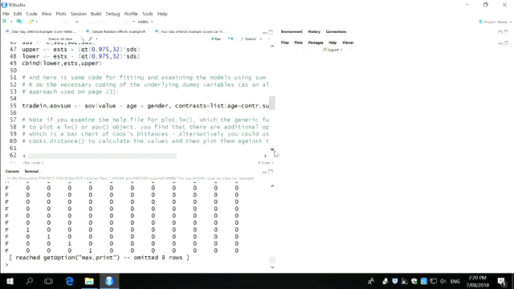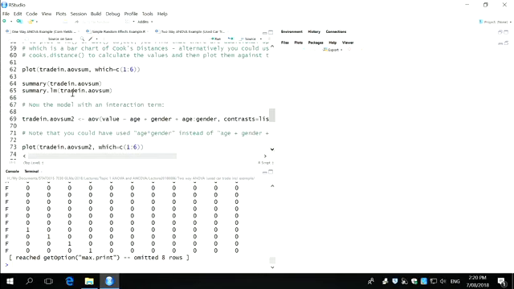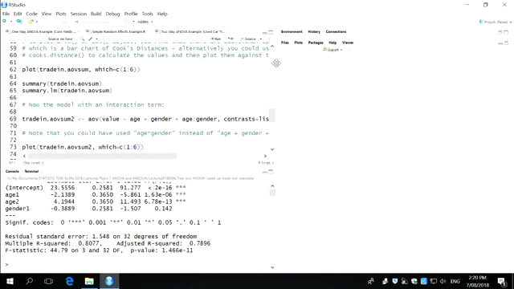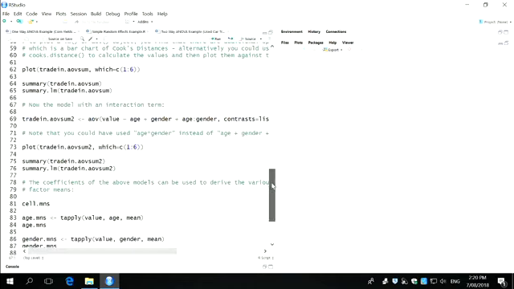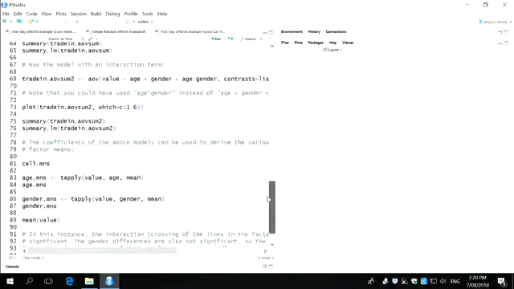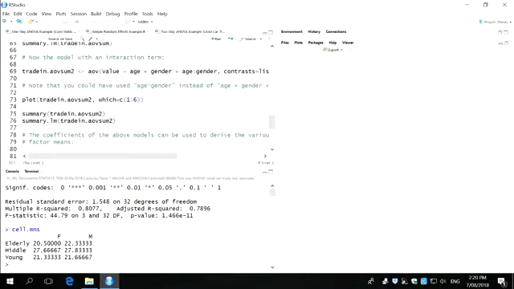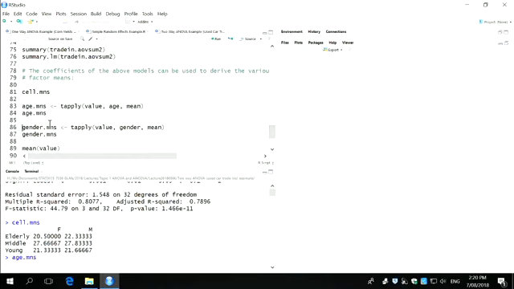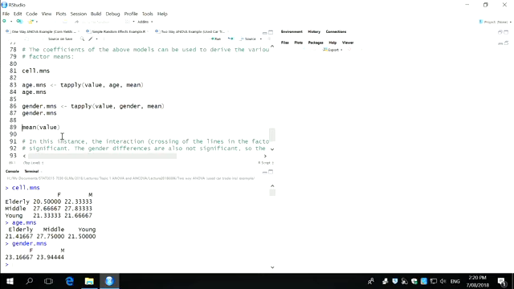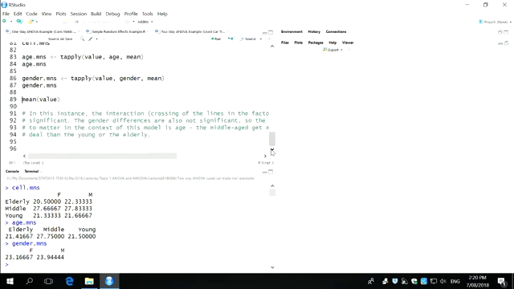So when I actually did do this, let's have a look at the summary, and compare that with the cell means, the age means, and the gender means, which all should be stored away because I'm using the same workspace as I used the other day, and the overall mean.